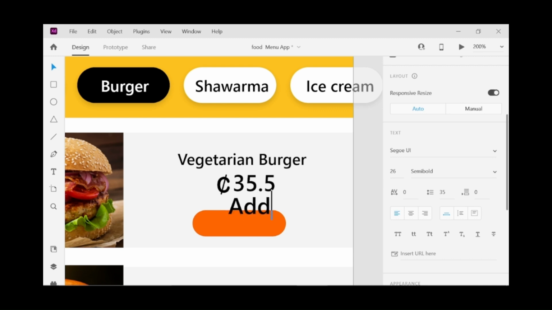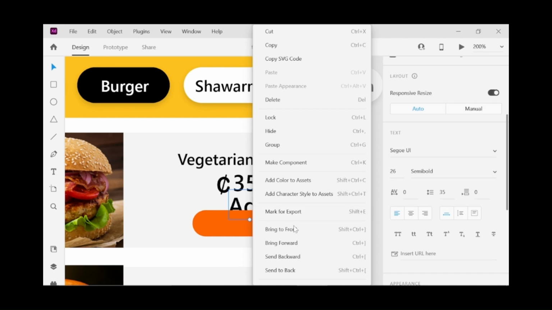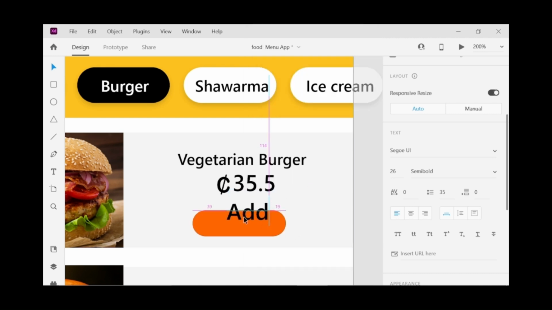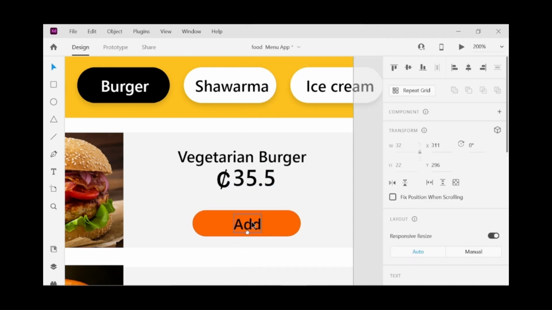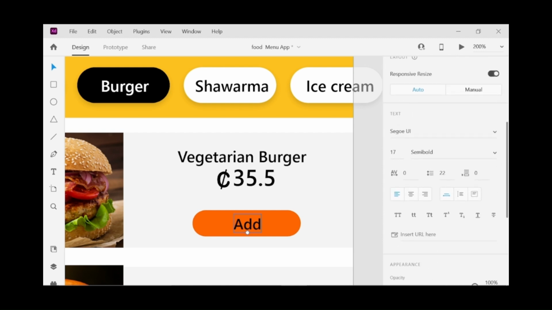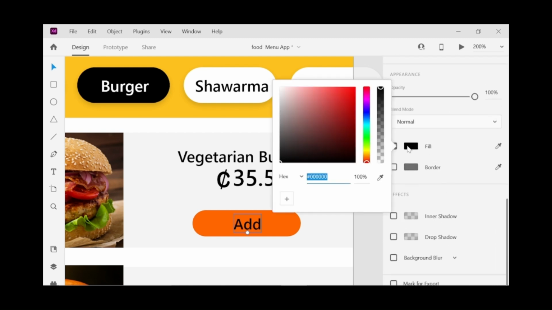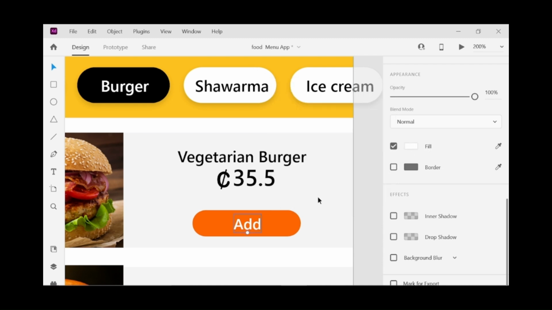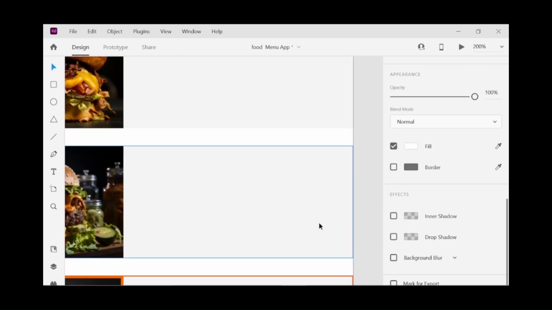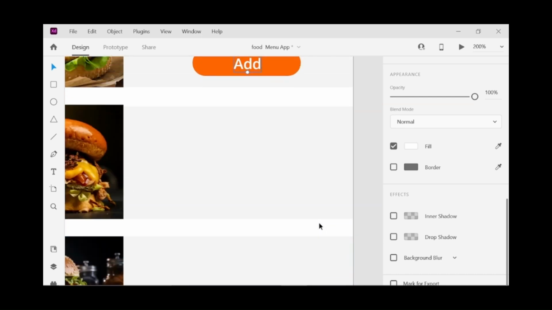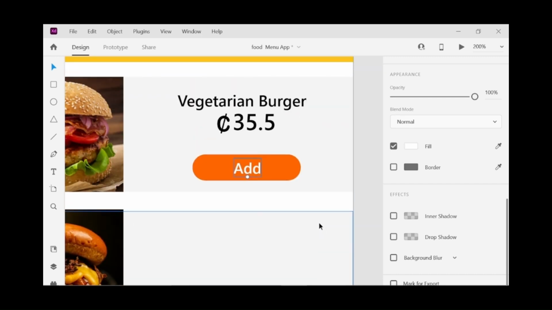Add this way. So I'll bring it front like this. After bringing it front, then I'll change the color to white like this. So I'll do the same thing to other two over here, but I'll zoom out like this.